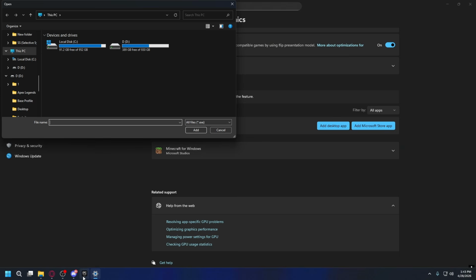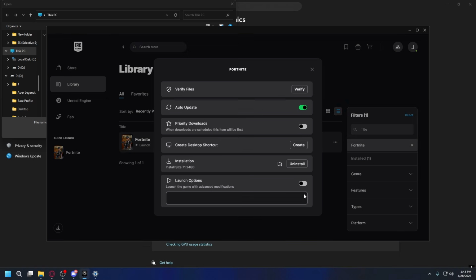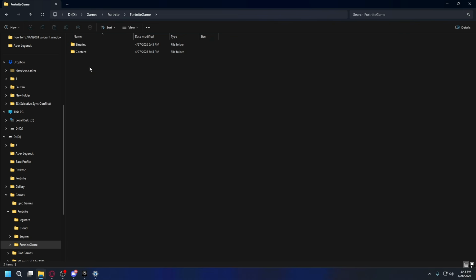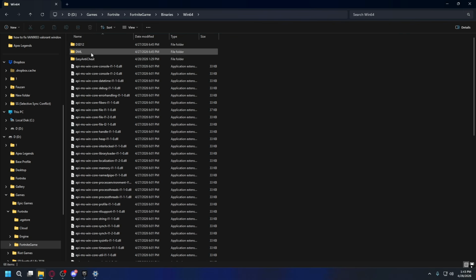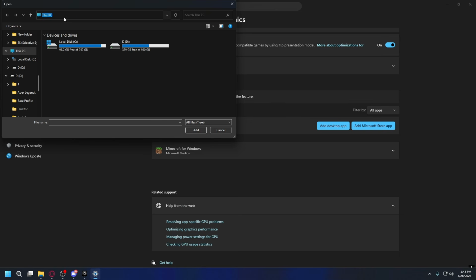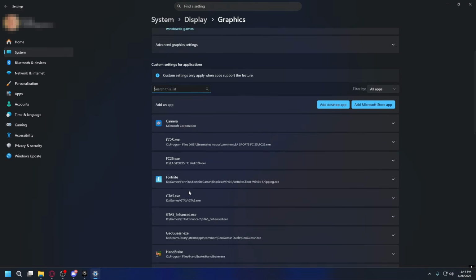If you don't know where, you can go back to Epic Games Launcher, go to your library, click the three dots, manage, and then click the folder icon, and here, go to FortniteGame, Binaries, Win64, scroll down, and there it is. So just copy this path, click on it, right click, and hit copy, and then paste it here, like that. And then you want to select FortniteClient-Win64-Shipping.exe, hit add, and there we go.